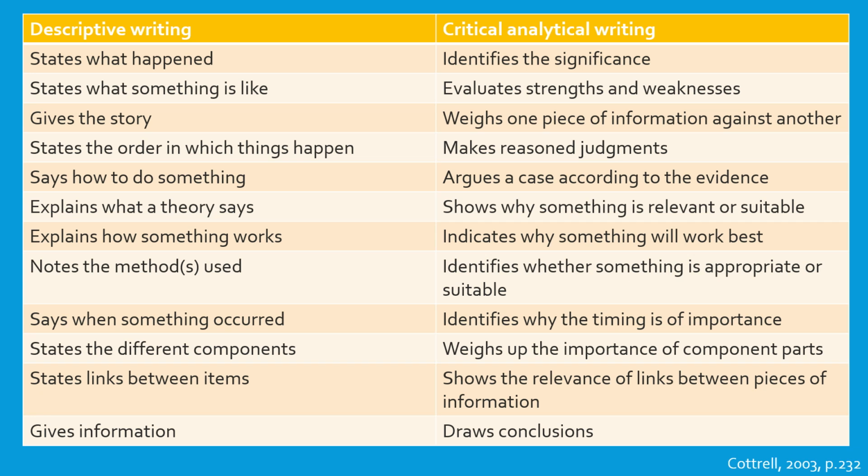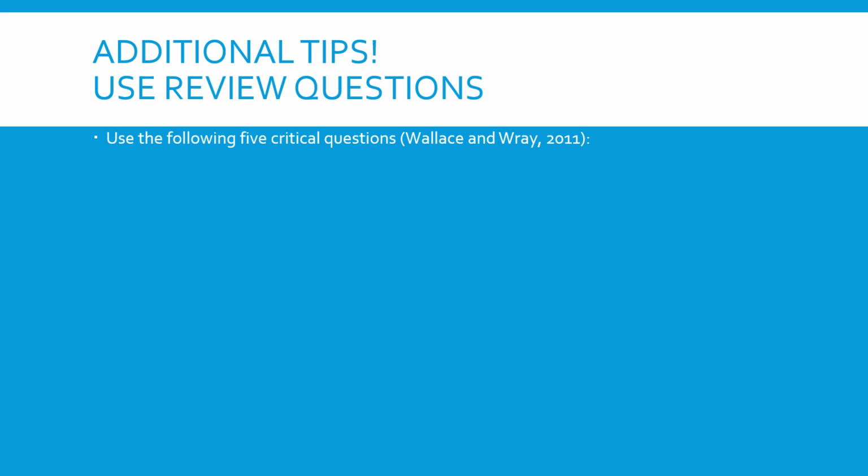So I hope at this point you get to look back to your literature review and assess for yourselves if you have been using more descriptive writing. In order to elevate that, perhaps use a more critical, analytical writing approach, so that we could then see that you have really reviewed the literature critically. Here are some additional tips, okay, when you do your literature review.